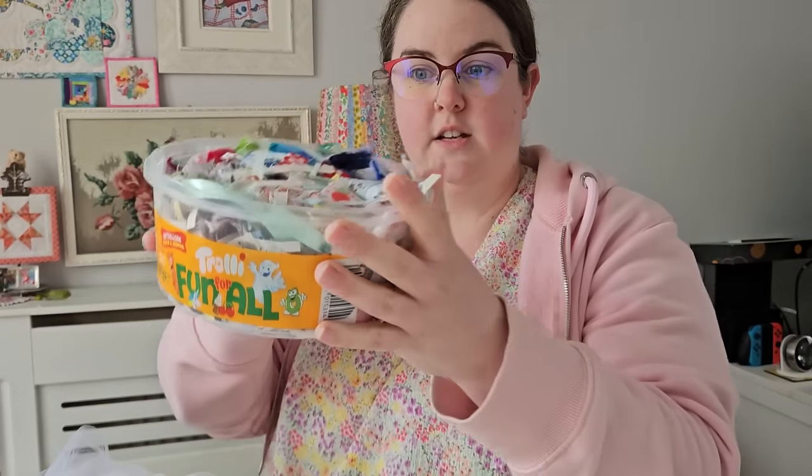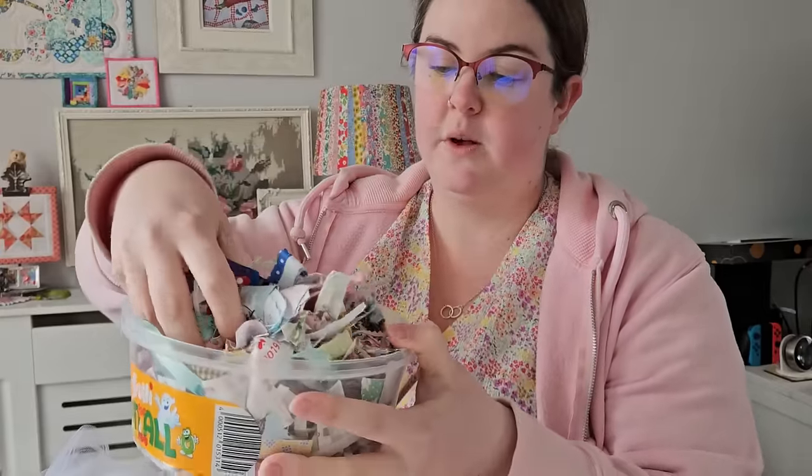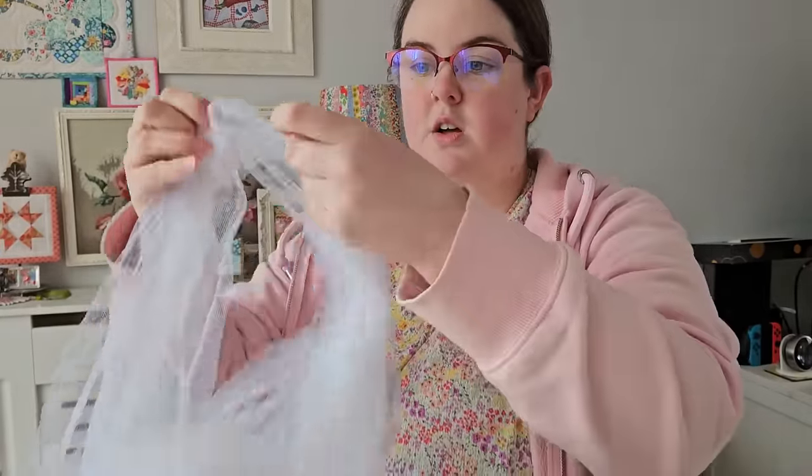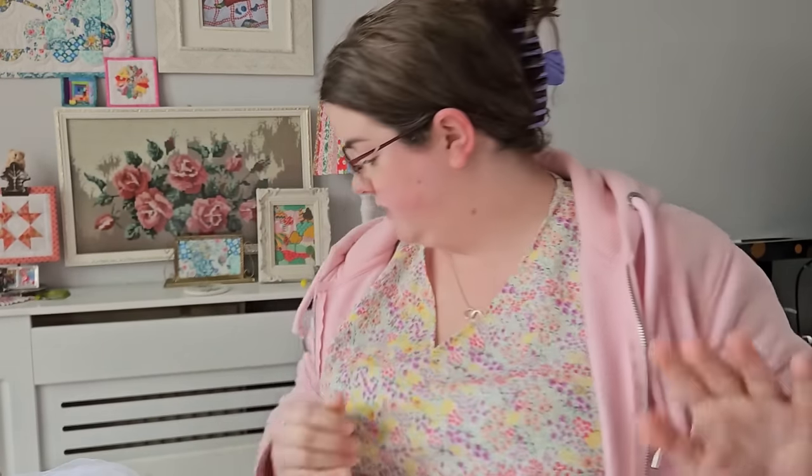And then my sister has been asking me to save all of my tiny, tiny scraps, trimmings and things. And she wants to do something called confetti quilting with all of this, where you layer it underneath tulle. So I've got some netting for that. I've got some fabric to go with that, because I think she's going to make some type of mat for underneath my sewing machine. So we'll need backing and binding for that.